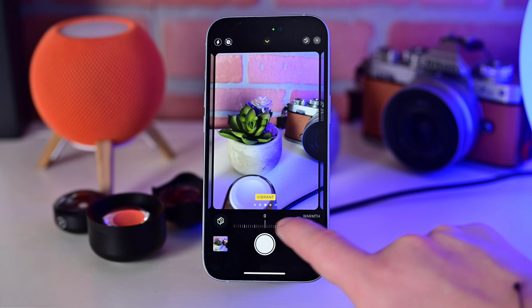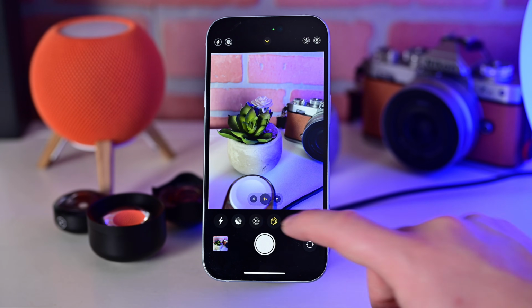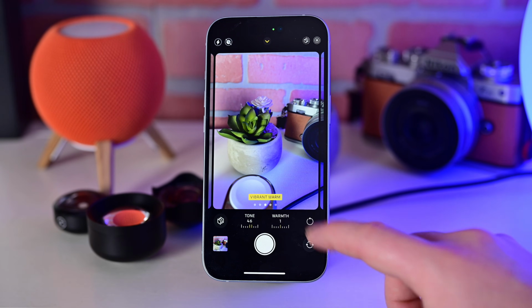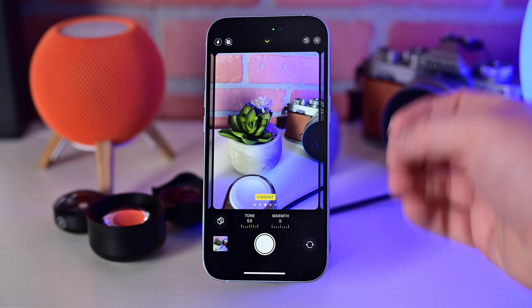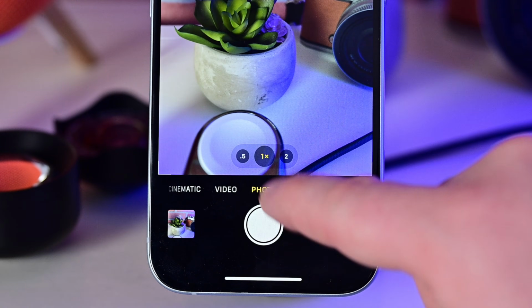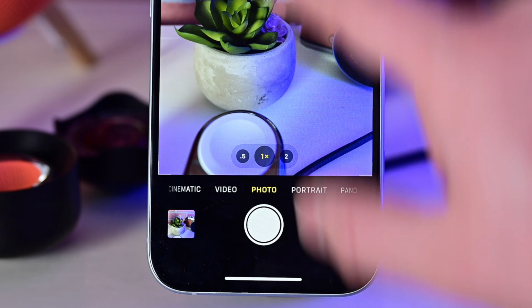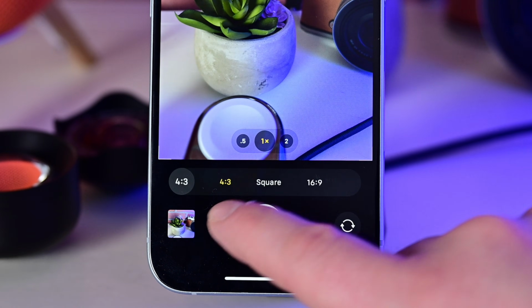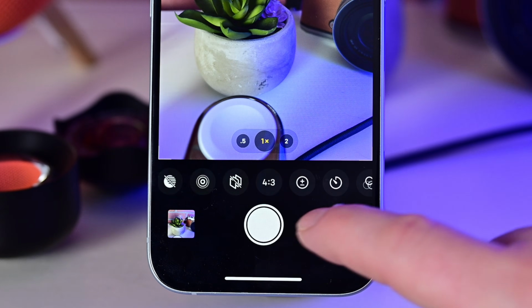You can adjust the warmth as much as you want, and then when you do, it'll go ahead and apply that style to all the photos that you take. If you ever need to, you can hit the reset button to reset back to the default settings for that photographic style. Once you've done that, you can tap on the icon to go back to our controls here. So after styles, we have our aspect ratios, 4:3, square, and 16:9.